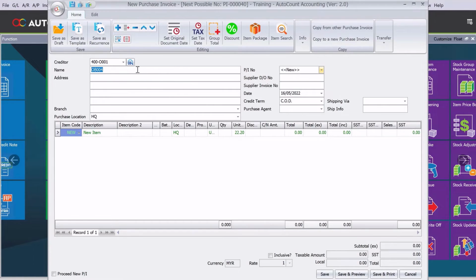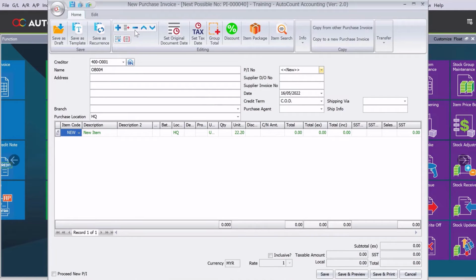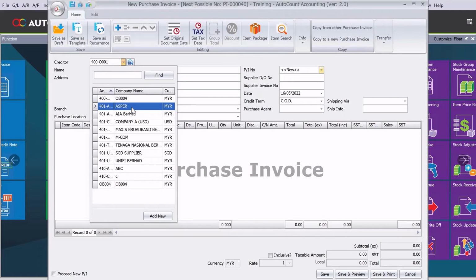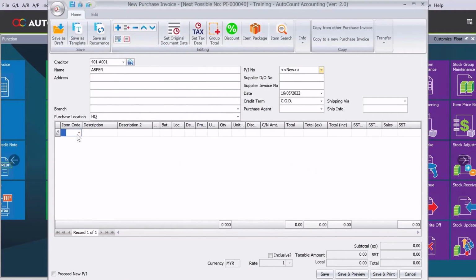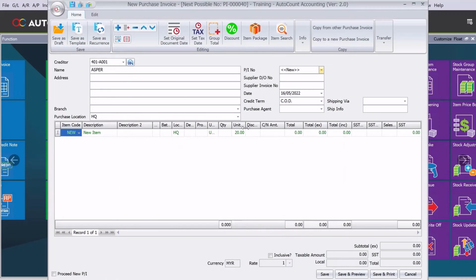supplier. But let's say, for example, let's close this one. Let's remove this. Minus. Alright, and we select another supplier. Press as per, we press plus. Here we select new. If you look at it, the price is becoming following the item price. Alright, it will not follow my last purchase price from the other supplier.